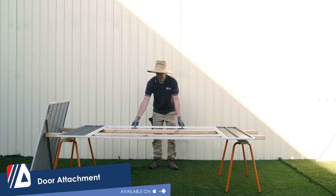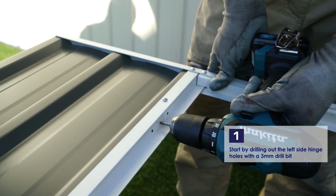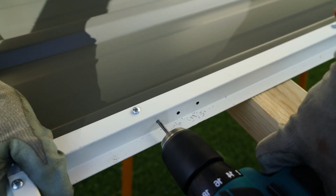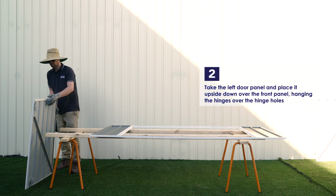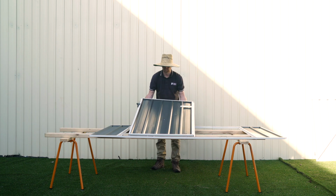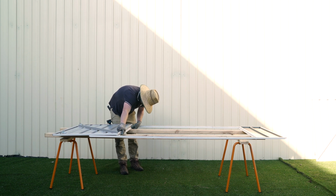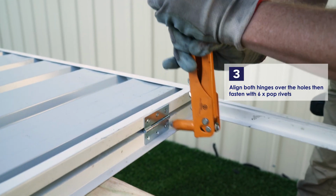Let's attach the doors. Start by drilling out the left side hinge holes with a 3mm drill bit. Take the left door panel and place it as if it was open, and let the hinges hang over the hinge holes. Align both hinges with the holes, then use a pop riveter to fasten with 6 pop rivets.